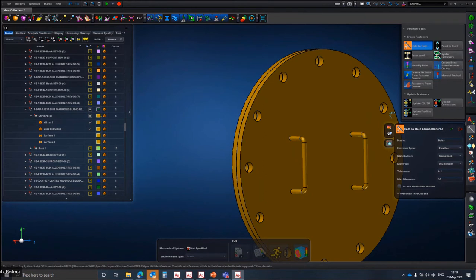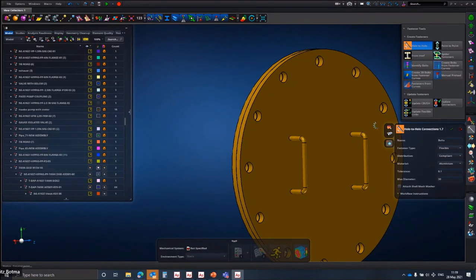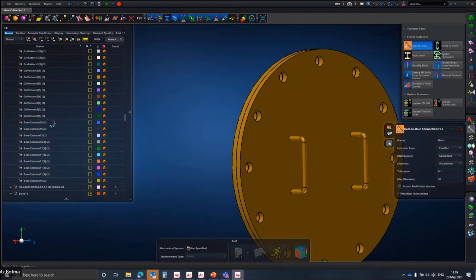So what happens now is it will go through the whole model. So I'll just let this Apex run, and then maybe when it's done, I'll come back. But you can see it's actually busy creating fasteners, but through the whole model. So that's also a good reason why you need to go and read the documentation.